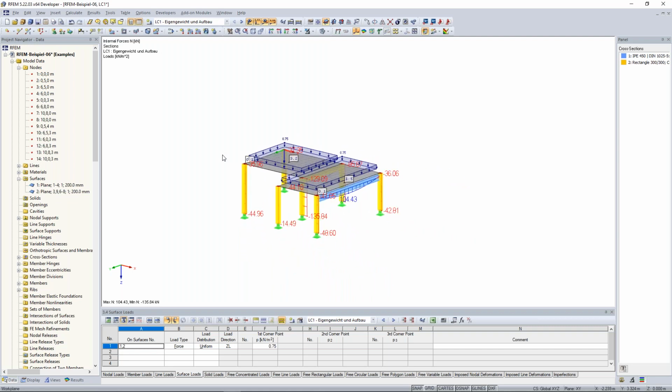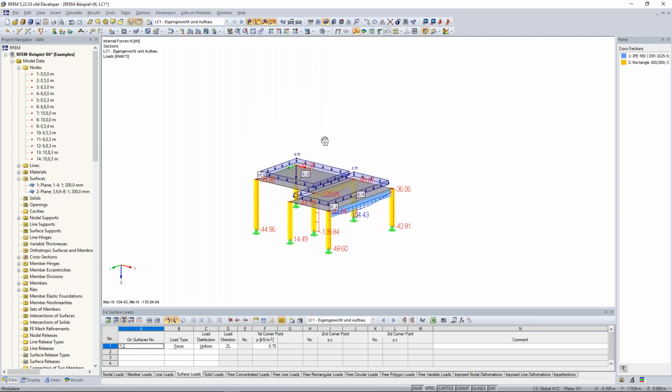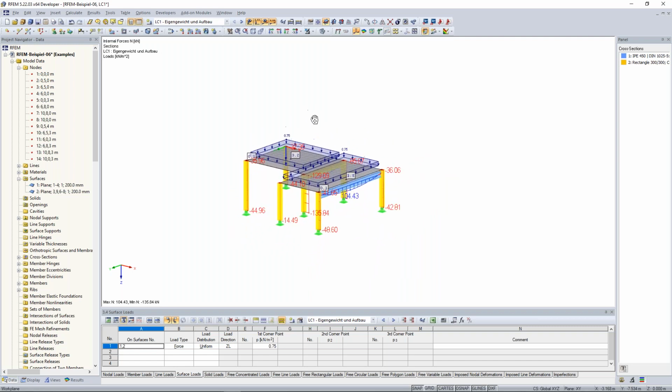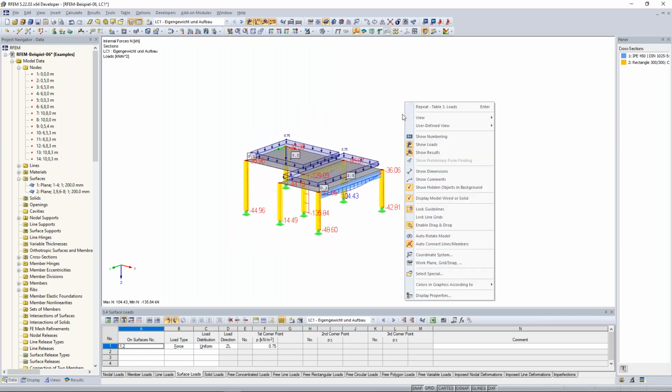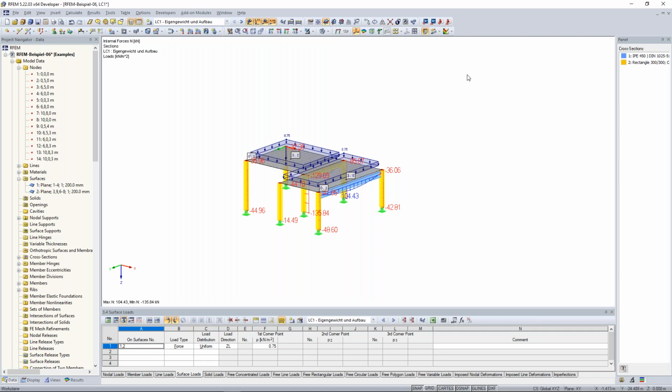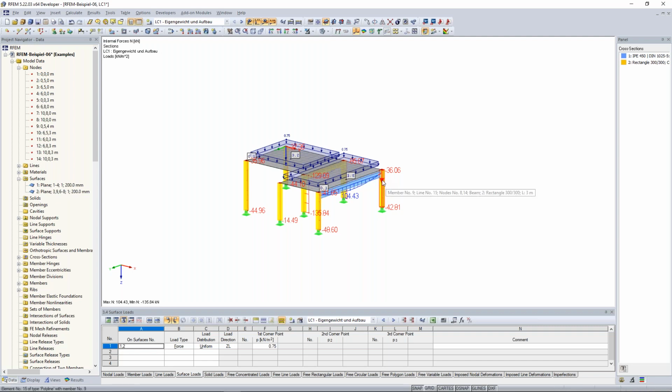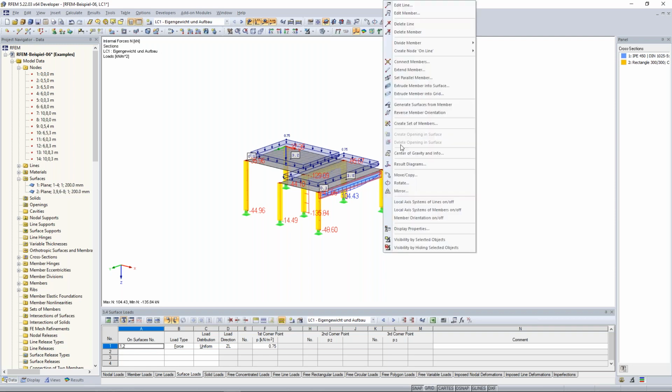With the mouse wheel, you can zoom in, you can zoom out. This is very important to know. When I press this mouse wheel, I can move my work plane. This is also important to know. And with the right click, I can open this context menu. Just clicking here on the work plane, I open this context menu. When I do this with an object, it opens the context menu of an object. So in this case, the member or the line.